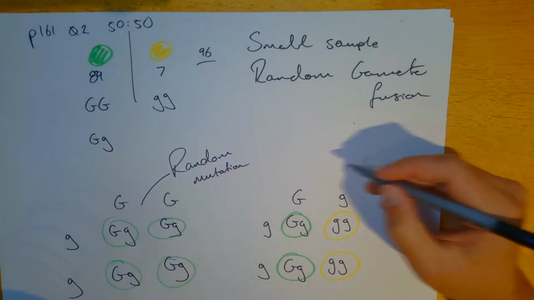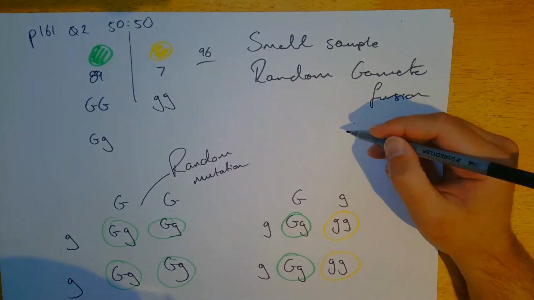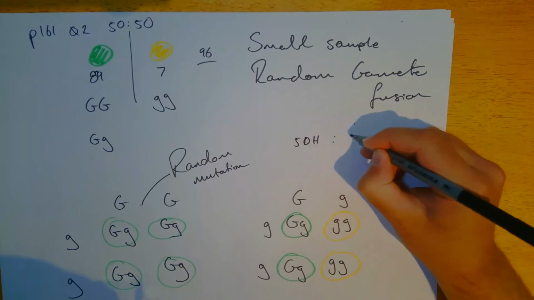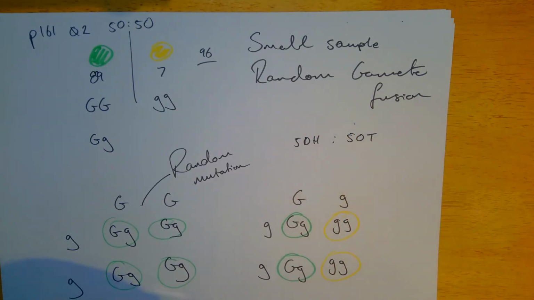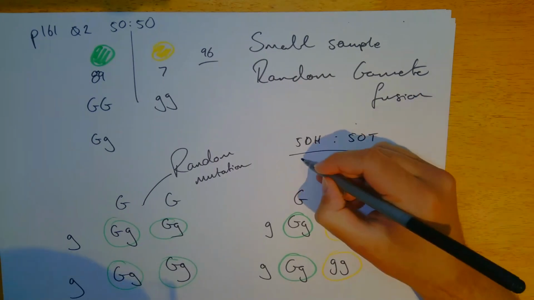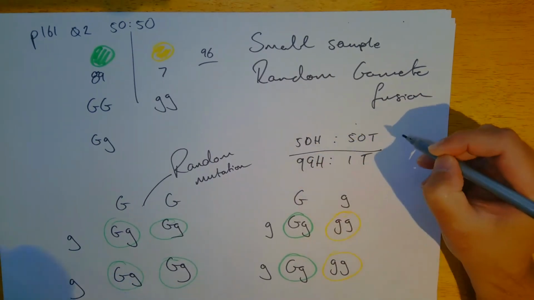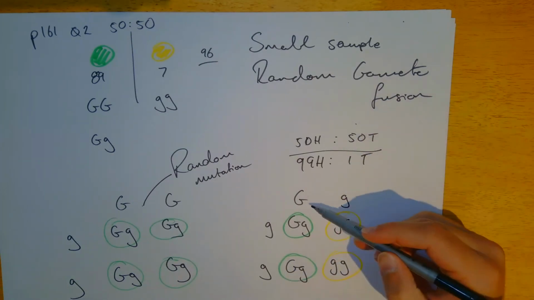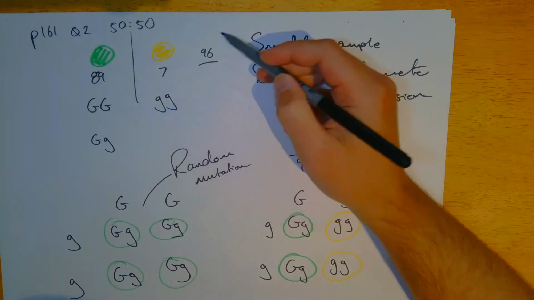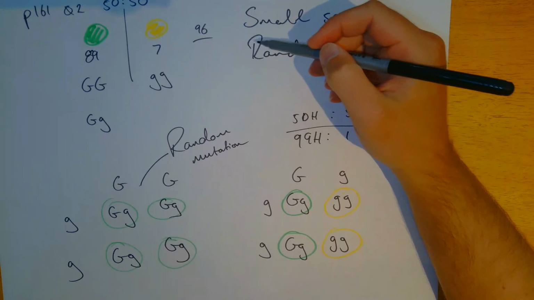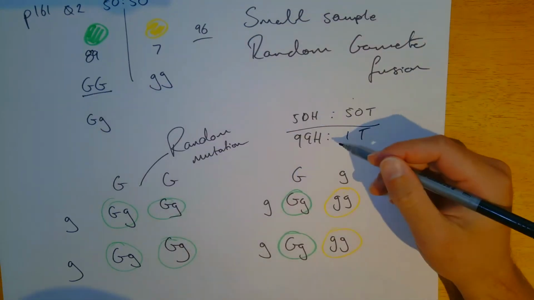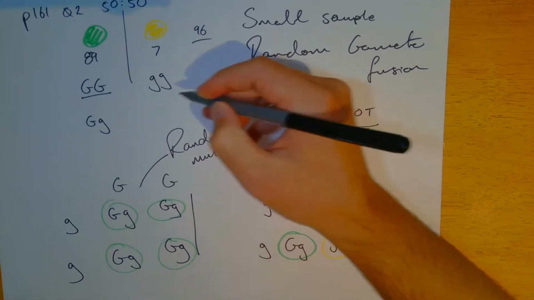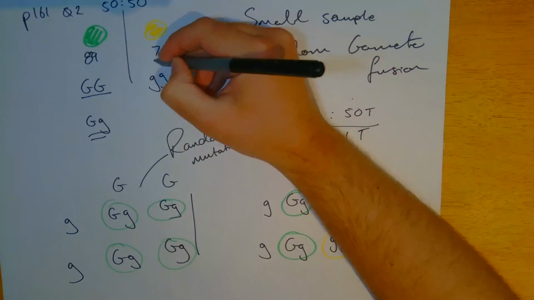The analogy is flipping a coin. If you flip a coin 100 times, we'd expect 50 heads and 50 tails because it's random, whereas in actual fact you probably won't get that. You might get 99 heads and 1 tails. The same analogy here is for gametes. We would expect a 50-50 proportion, but in actual fact this is completely fine. We know that it's not going to be a homozygous dominant allele pair, because then we would only get green pods. It's more likely to be a heterozygous pair because we've got some yellow pods.